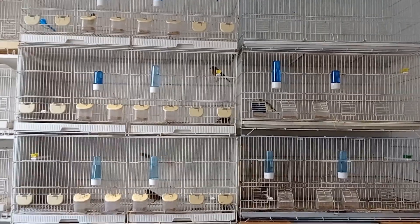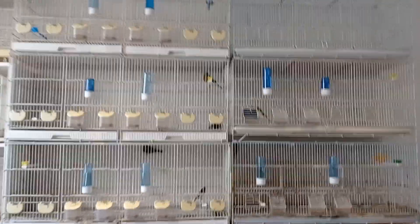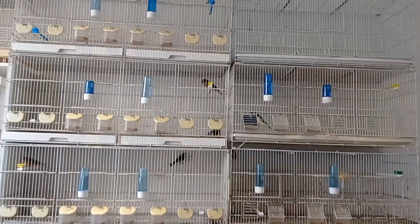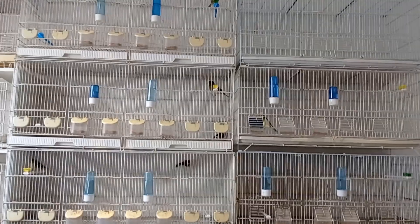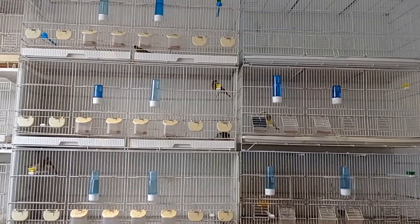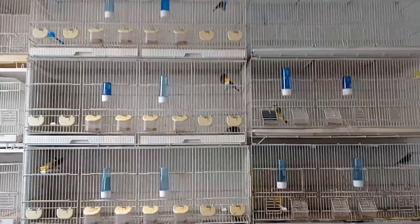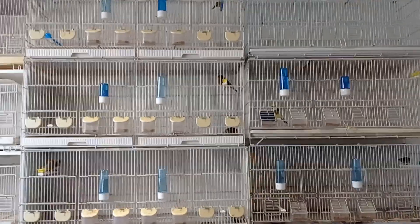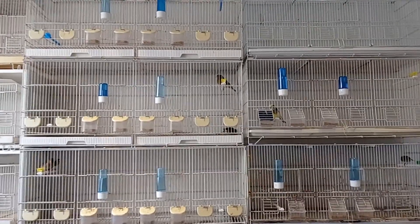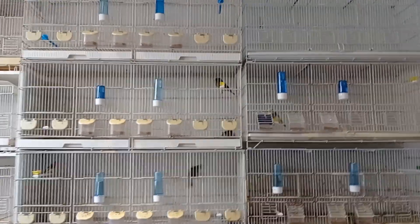This pairing, the bottom pair, they're quite new, so obviously they haven't paired up yet. The goldfinch and the canary — I'm a bit uncertain about the sex of the goldfinch. Hopefully he is male. He looks to be male, although there are some hints, like the mask is quite short. So I'm a bit unsure; we'll just have to wait and see for that one.